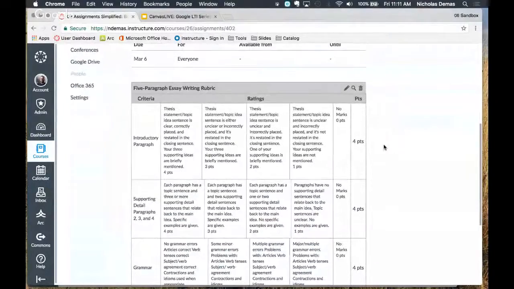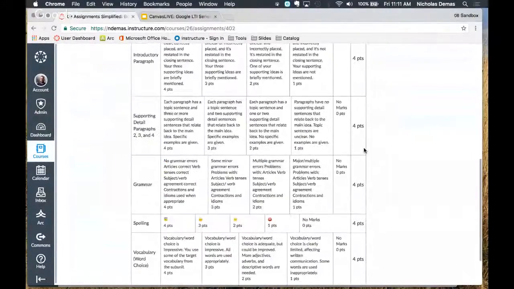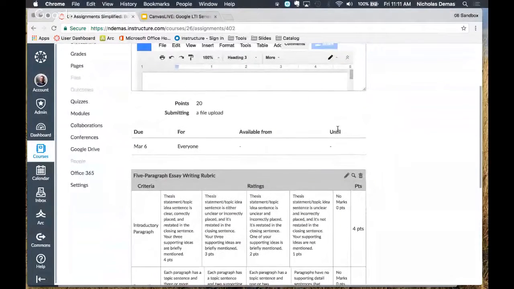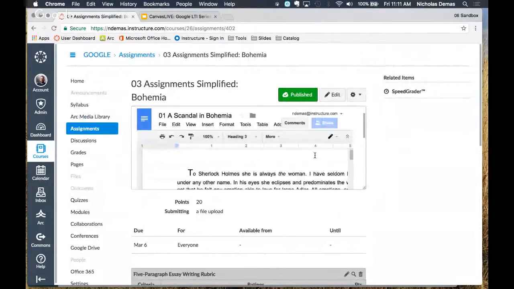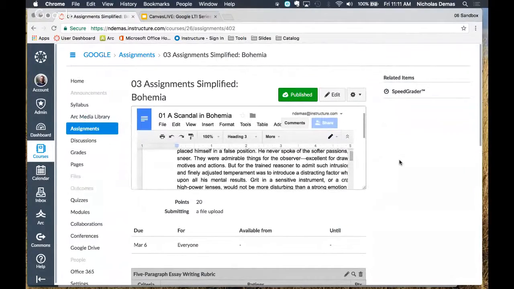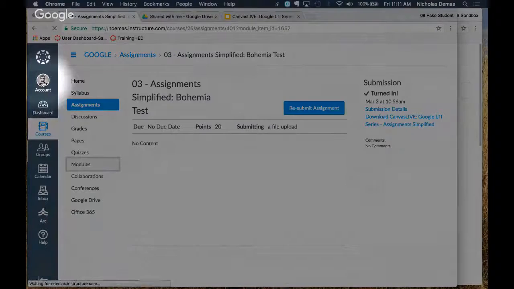This is the rubric the students are going to be tested on for this. We will see it in the class. There's the rubric. Now let's jump over to the student side of things and go through the assignment submission. Right there. Let me go back into my modules. Here we are as a student. There's Abraham Lincoln.